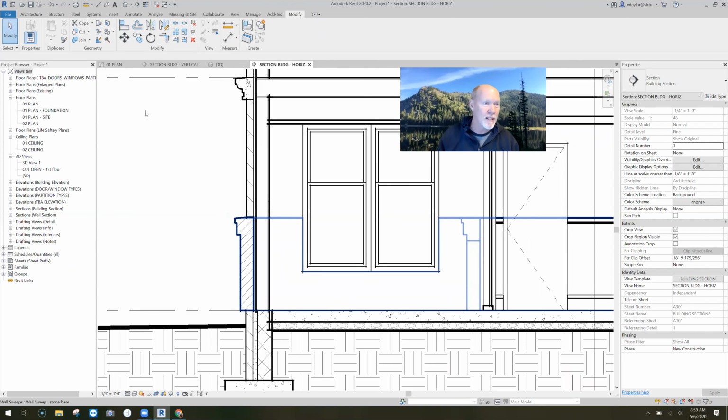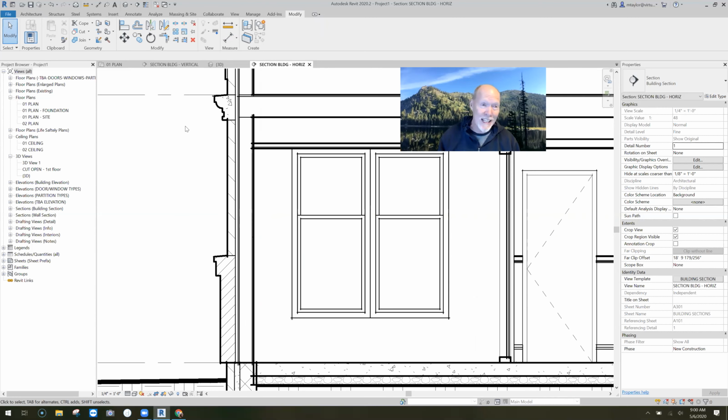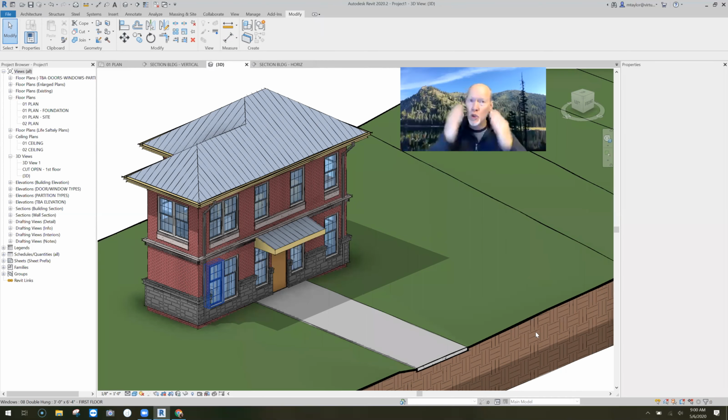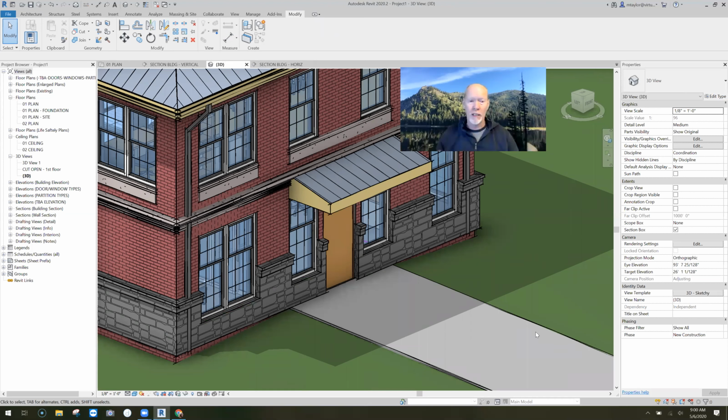And I can do that with this base down here too. It's got a really dark line inside the wall. Join, base to wall, and it cleans it all up really nicely. So it is pretty amazing, and it is a fantastic feature, adding sweeps, custom sweeps to your building. You can make a bullnose brick, you can make any shape, you can put a piece up underneath the eave, a wooden piece up there underneath the eave to give it some trim. It just keeps going on and on how powerful Revit is.